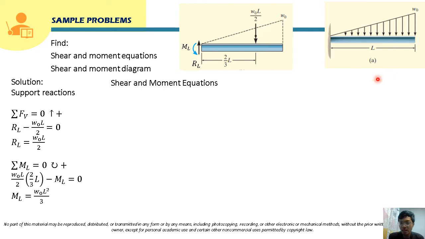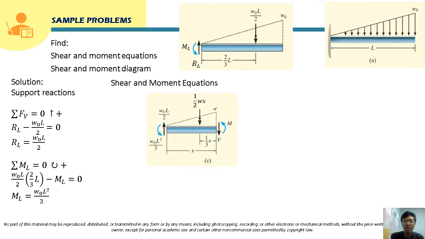Let's say we cut this beam here, and we can either consider the left segment or the right segment. But in this case, class, we will consider the left segment. Considering the left segment, this will be the free body diagram. In this left segment, of course, there will still be applied loading, and it will still be a triangular loading, since if we cut it here, the loading remains triangular.